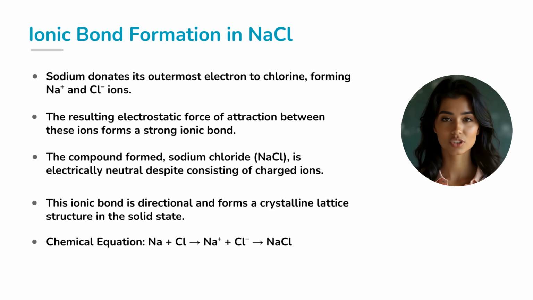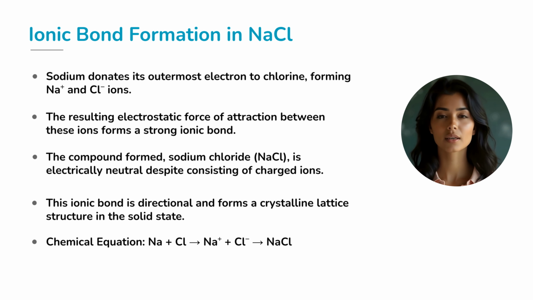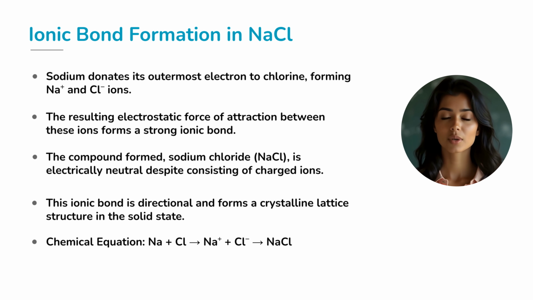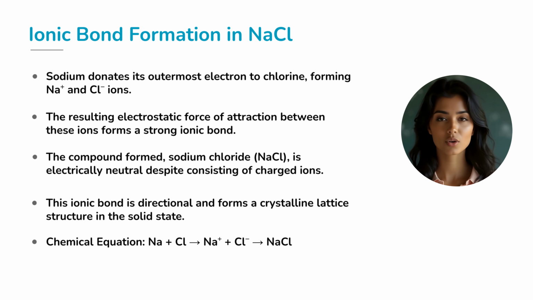So what brings sodium ion and chloride ion together? It's the powerful electrostatic force between their opposite charges. Sodium ion, which is positively charged, and chloride ion, which is negatively charged, attract each other and form a strong ionic bond, also called an electrovalent bond. This attraction results in the formation of a stable compound, sodium chloride, which is electrically neutral overall, even though it is composed of charged particles.